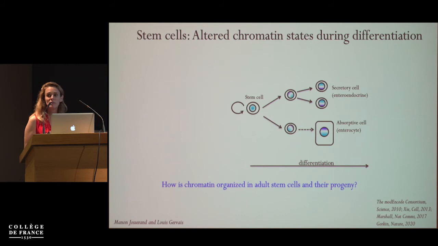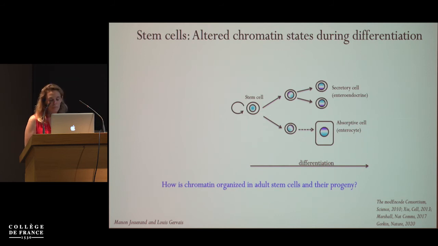And actually, there are several studies to date that have approached this question. A majority of them have been in an in vitro context of stem cells that are differentiated in vitro, or in a developmental context. And here we wanted to actually look at this in an adult lineage that we felt would be under the influence of the external environment. We also wanted to take advantage of the fact that this had two different lineages, really, the enteroendocrine lineage and the enterocyte lineage, to ask, are the changes that happen in both of these the same, or are they different?